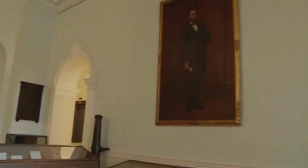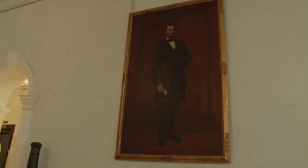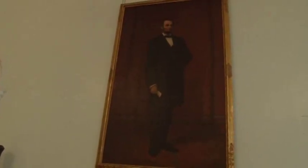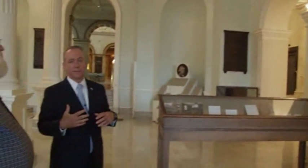One of the first stops in Doric Hall that I like to take people to is this very rare portrait of Abraham Lincoln. It's a rare portrait because Abraham Lincoln did not like to be either photographed or painted in a standing position because he was very tall. In 1860, it was not common to be over six feet tall, and he felt that it was odd. So he did not like to be painted or photographed in that position.